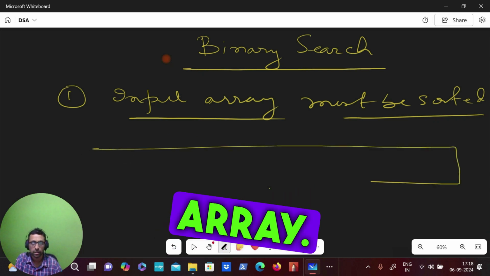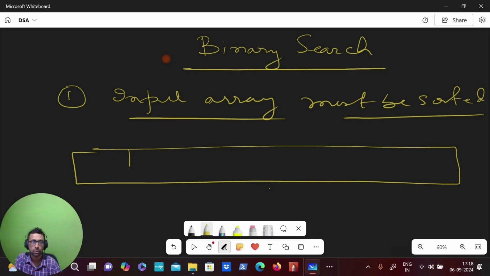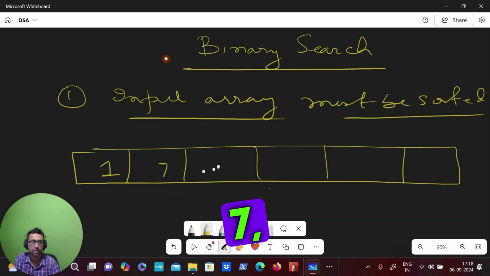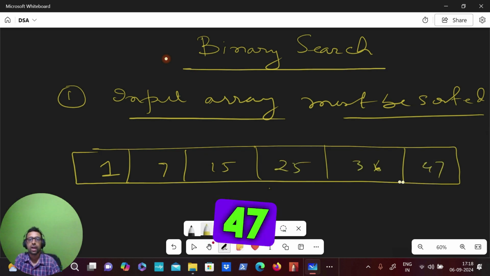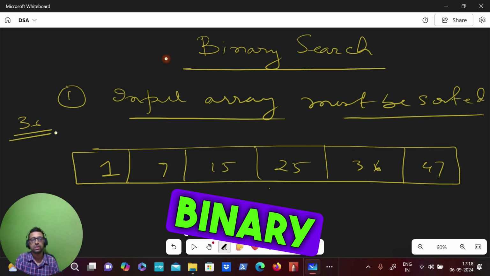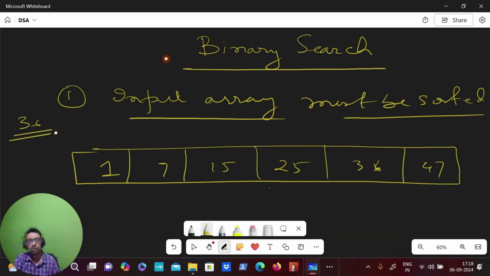Let's take a sorted array. Let's say I have numbers like 1, 7, 15, 25, 36, 47, and I want to search, let's say, 36. So how does binary search work?